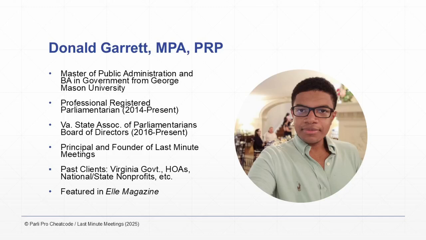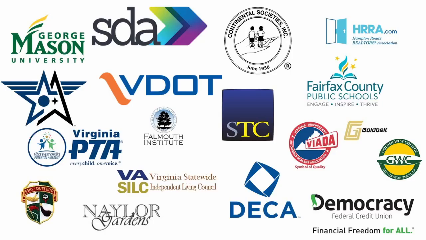That's me. Just to let you know, I have credentials, not some stranger off the street. I'm what's called a professional registered parliamentarian, the credential offered by the National Association of Parliamentarians, the highest one, and it requires testing, knowledge of Robert's Rules of Order, demonstrations, etc. Outside of this, I help out groups of all different types, whether that's nonprofits, corporations, HOAs, whatever the case may be. Keep going.